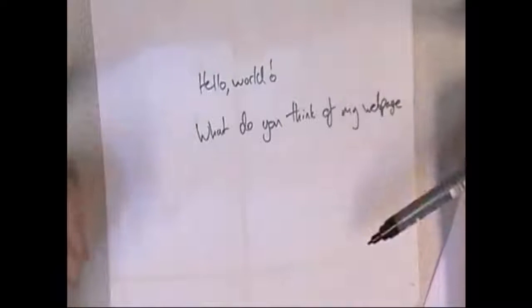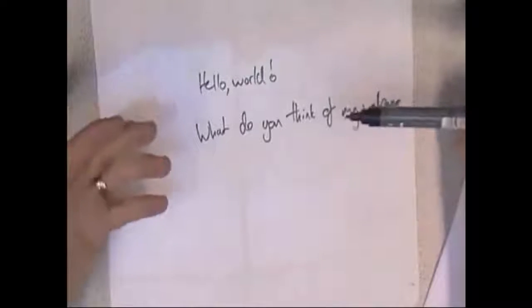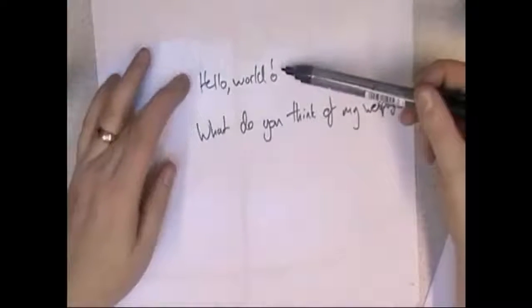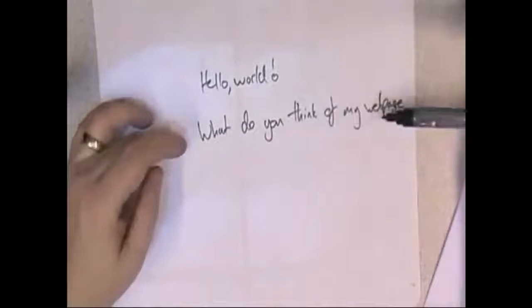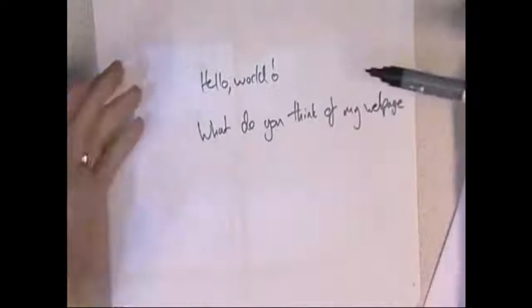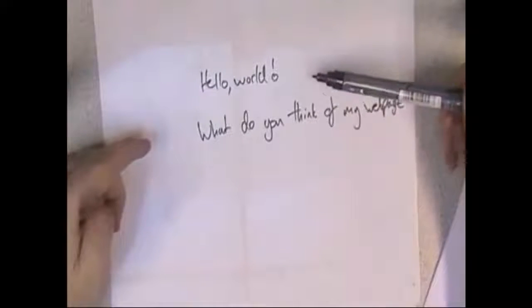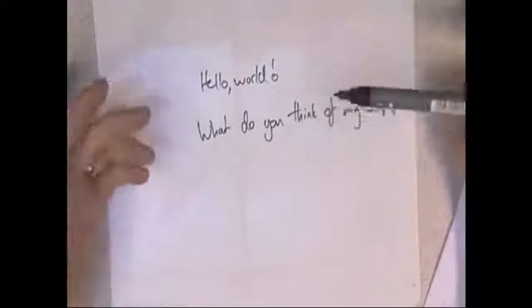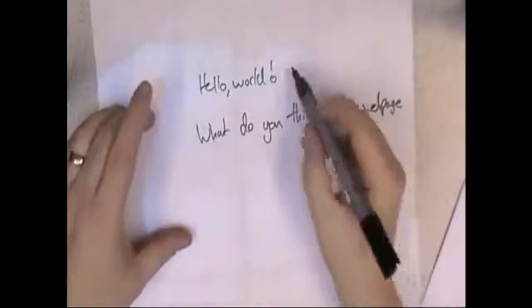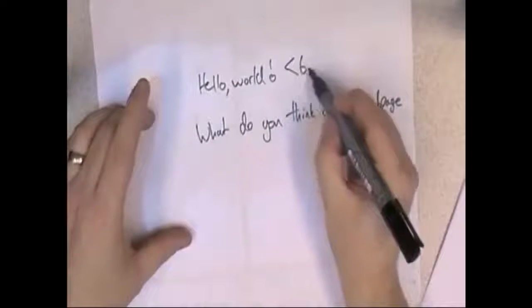What I would expect, if I didn't know this stuff, is to have hello world on one line and what do you think of my web page on the next. But actually, if you run it, it won't. It'll all be on one line. And the reason is I haven't told the web browser that there's going to be a new line. So we have to do that. We can add a tag that will do it, and the tag we need is BR.